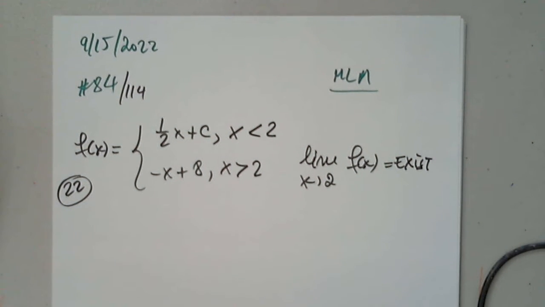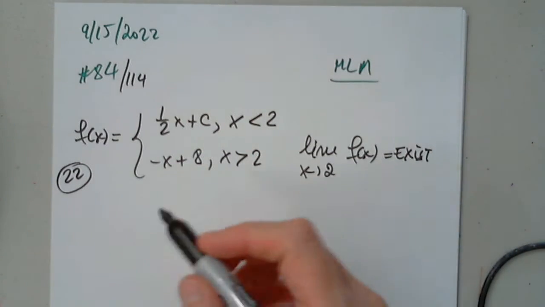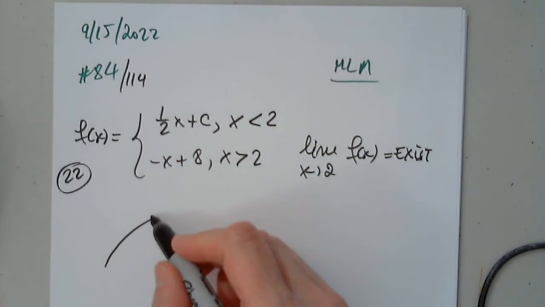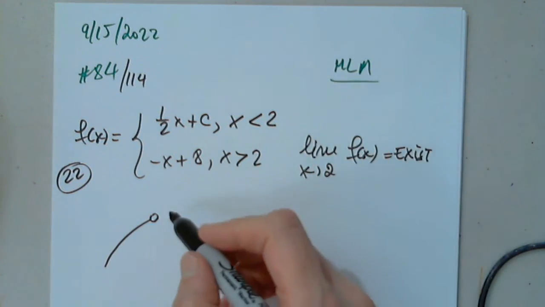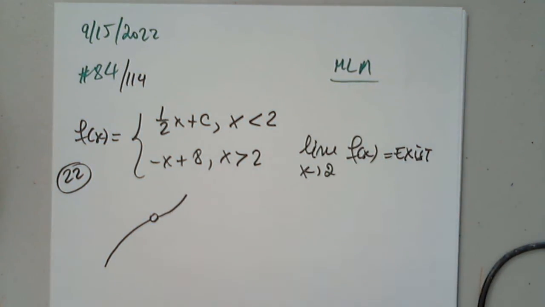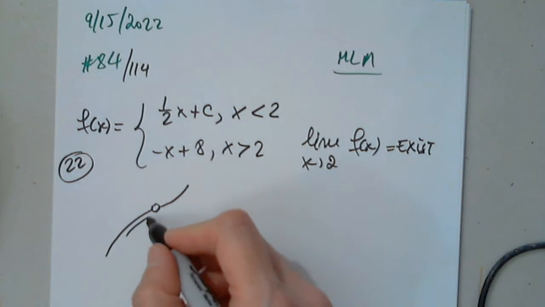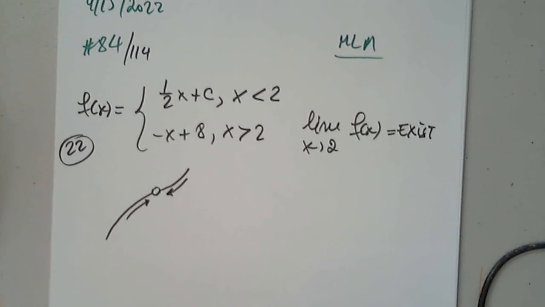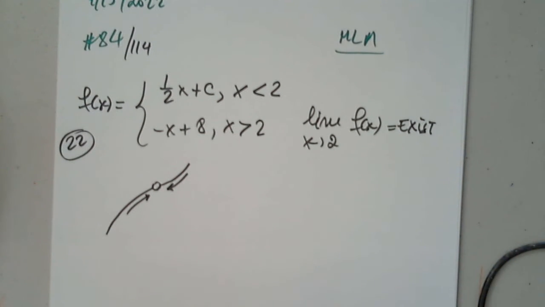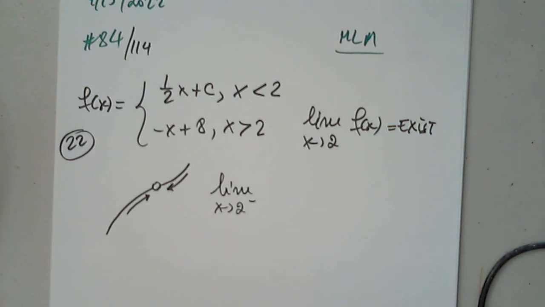Okay, excellent. So remember what we said. It's a very good question. This function is not defined at 2. That's very clear. So we want the function to look like this, because there is no equal symbol anywhere. So we want the limit from the left and the limit from the right to exist, to be the same, and exist, of course. So I have to find the limit as x approaches 2 from the left.